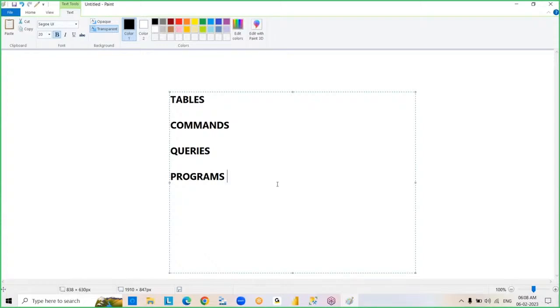There is no other facility. So you have to create table in the beginning. Then only you can go for data storage. So now what table contains?